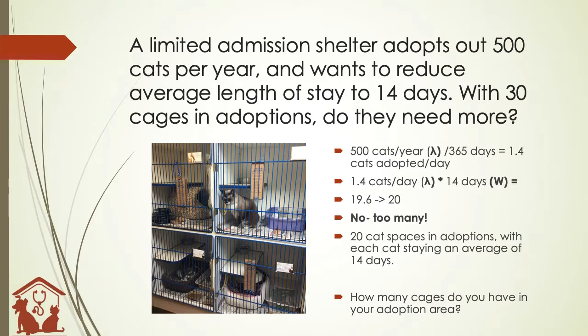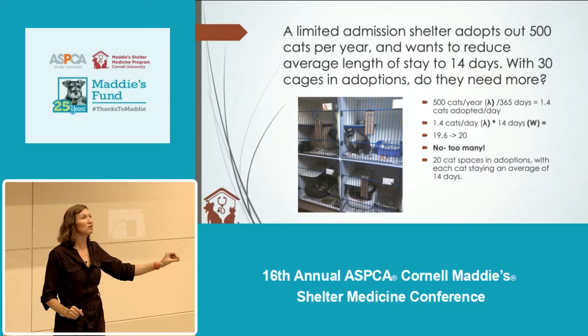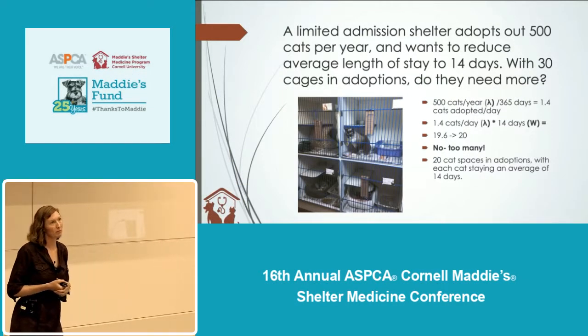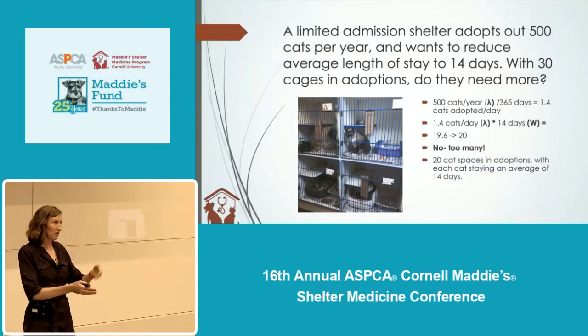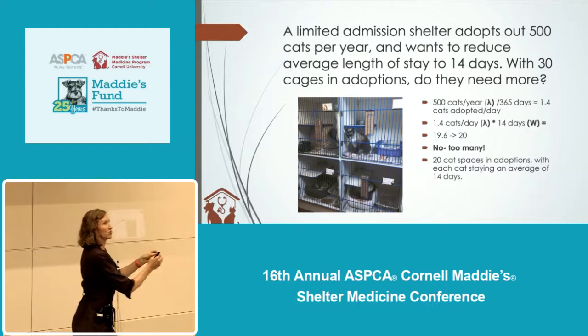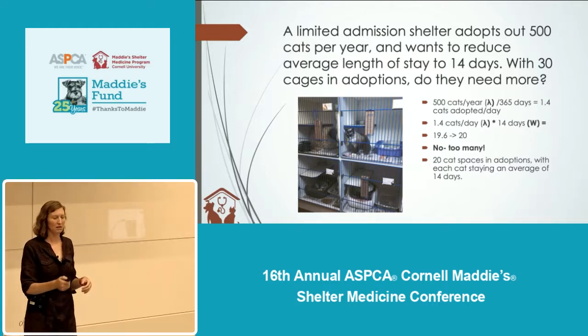The concern with that is that you might not have the selection or the type, the one particular cat that one person wants. So a lot of shelters are having a model where they have a small number of cages on the adoption floor, but there's others that are waiting for adoptions because maybe they're still on a stray hold or maybe they're waiting for a dental cleaning or something like that. And if they meet the criteria that those adopters are looking for, those adopters can meet those pets and put a pre-adoption hold on them. And so that's how you solve that Baskin-Robbins dilemma with the, but I only like fudge ripple. Kind of makes sense? Okay.